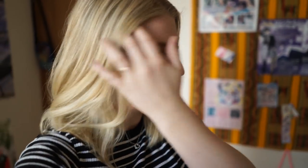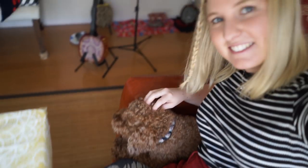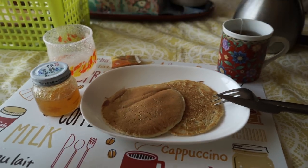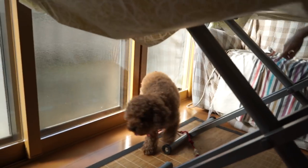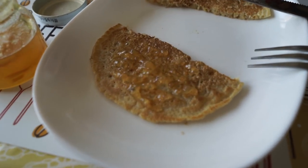I'm just gonna go downstairs and eat some breakfast because my host family makes me free breakfast every morning, so I'm gonna go eat some pancakes. It's so nice, so convenient. No confusion. I've got my pancakes, my tea, and what did she say this was? Jam. Yeah. And Poochan, who got away from his tied up leash. Poochan! Okay, yes. Oh, no, no. So this is my half pancake I get to try today.